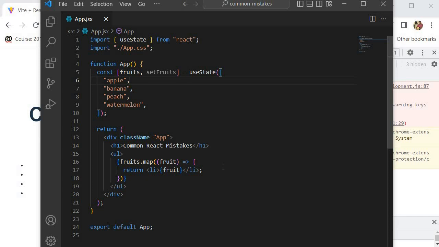The error message or warning demands that we supply this list item element with a key prop. And exactly why is React demanding that we supply the list item tag with a key prop? The key prop is used by React to uniquely identify each child component in the list so that it can effectively update the list when the data changes. Without a unique key, React has no way to determine which specific item in the list has been updated, added, or removed, so it'll throw an error.